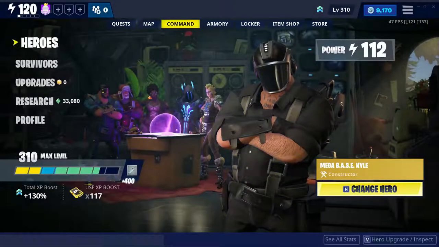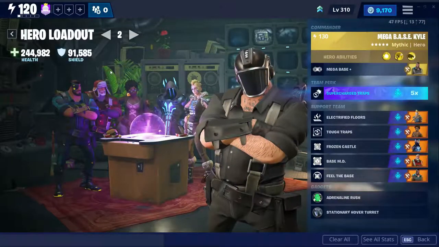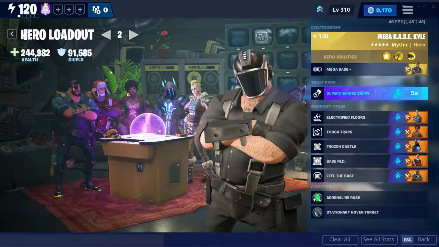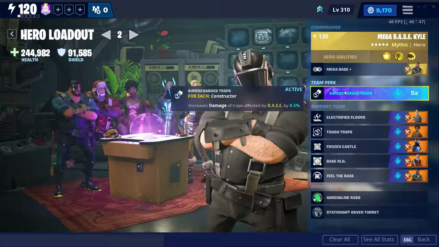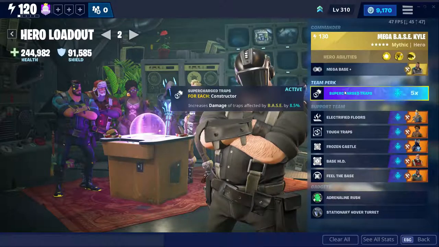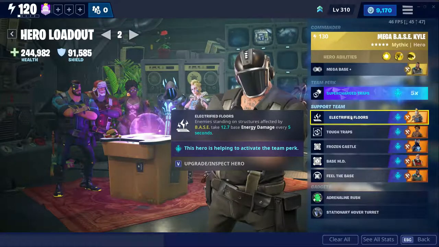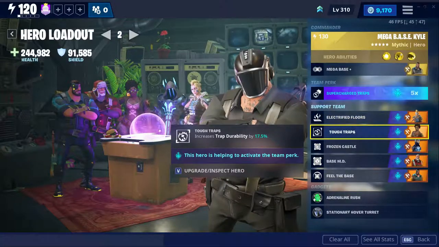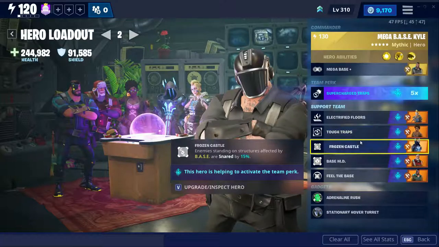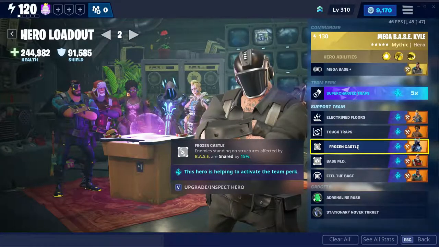Alright guys, so first of all, let's take a look at my hero loadout I'm using for this. I'm gonna use Mega Base Kyle. My team perk is supercharged trap, so I'll get extra 8.5% damage with every trap. I'm using Thunder Tora, so I do another 12.7 base damage every 5 seconds. I'm using Tough Traps to increase the durability of my traps. I'm using Frozen Castle, so Husk gets nerfed by 15%.